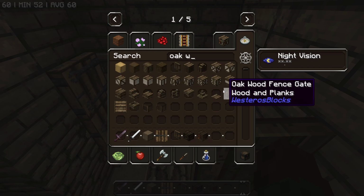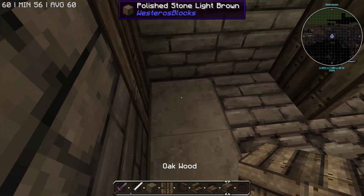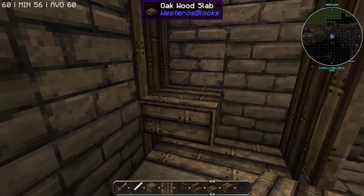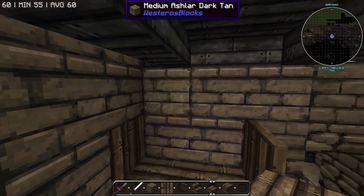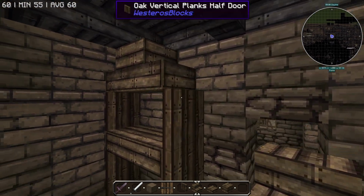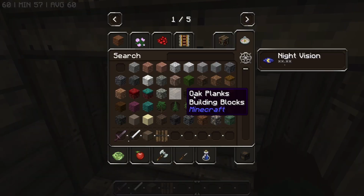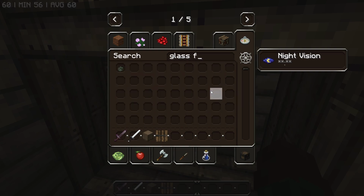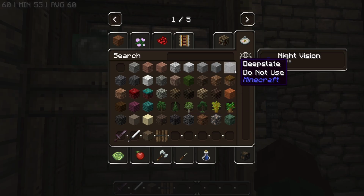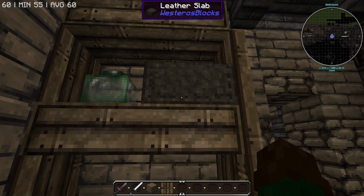And then let's get some regular oak wood, and we're going to place blocks on the bottom. Then over here maybe we're going to place another shelf, and then we have this shelf at the top, or we have this nice grand fancy looking rounded top. And then here we'll just put maybe a glass flagon for ink, and maybe a leather slab for a leather-bound book that's just sitting there, a nice big leather-bound book.